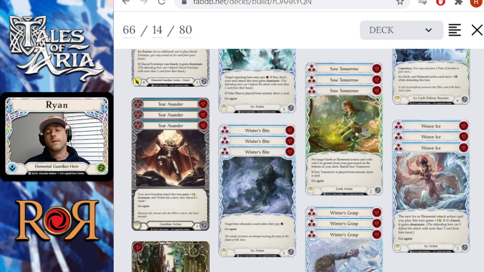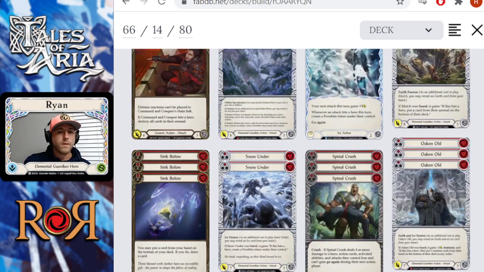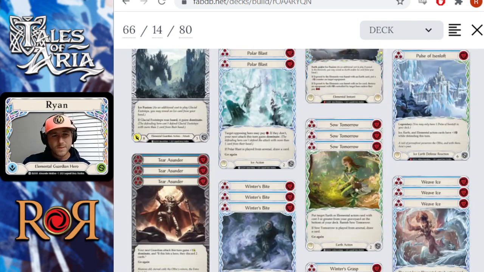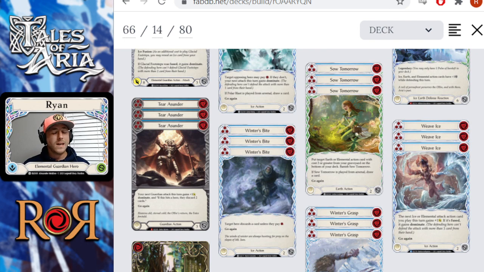You can pair this with Command and Conquer. Or no, you can't. LOL, JK. You can pair it with Oak and Old if it's not fused. You don't want to do that if it's fused. But you can pair this with other cards other than just the Whale. But the Whale for 5 is probably your most common play.